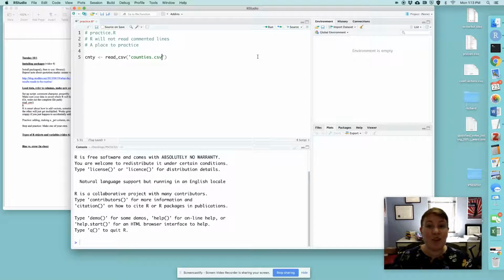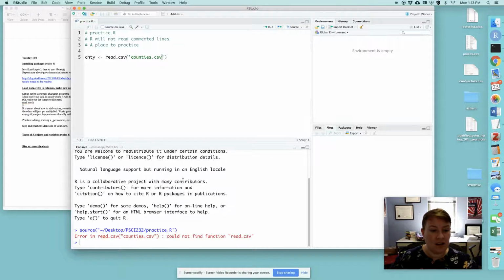And now to make CNTY take all of that data, to read the data into CNTY, I will hit source. Oh, look, error. See, lots of errors all the time. Error in read underscore CSV, counties.csv, could not find function read underscore CSV.